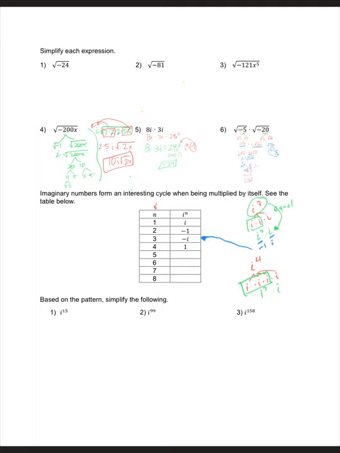I could also say this, couldn't I? That I could break this up into i squared times i squared, correct? Again, i squared times i squared is indeed i to the fourth. So now there's 2 different ways that we potentially could rewrite this. Again, it's whatever best suits you. Does that make sense to everybody? Okay, so all I'm doing here is just proving that i to the fourth is indeed 1. I like the blue one because I know i squared is a real number of -1. And I also know -1 times -1 is 1. So do we match the table?